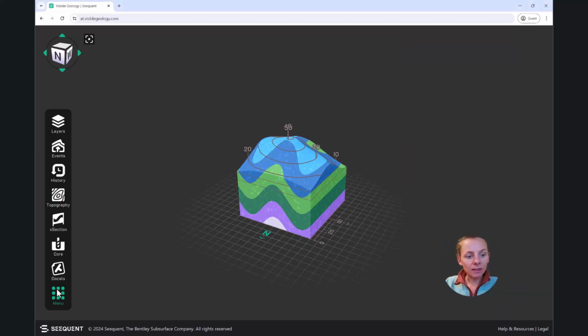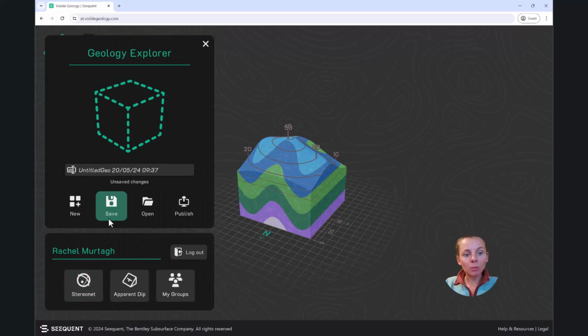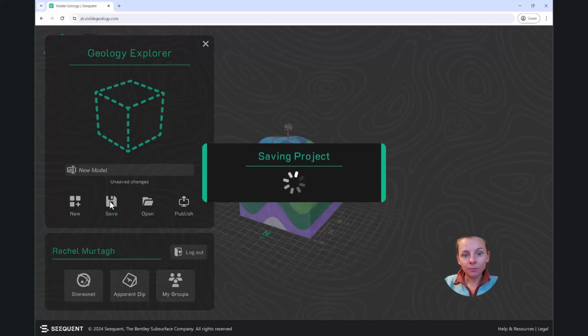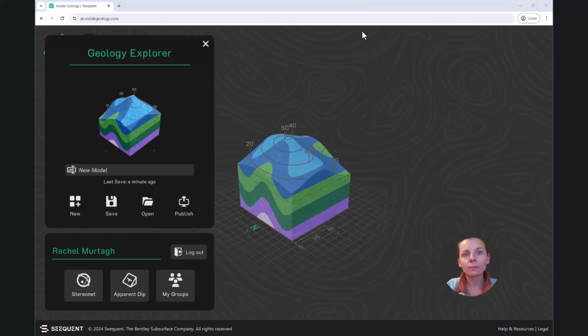So I click the menu button and we see a number of options available to us. We can see that the model has been given a default name. However, we can rename this whatever we like. Then you simply click Save. So now that my model is saved, I have a couple of options. I can go into my project manager using the open button and check it out now that it is saved. Or I can go ahead and publish it to get it ready for sharing.